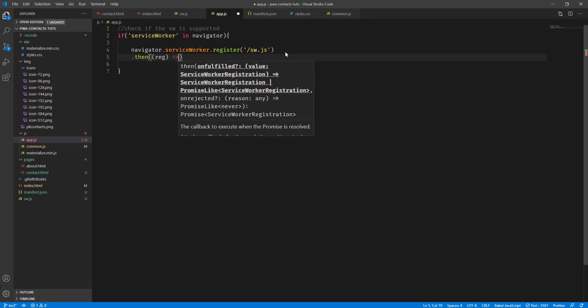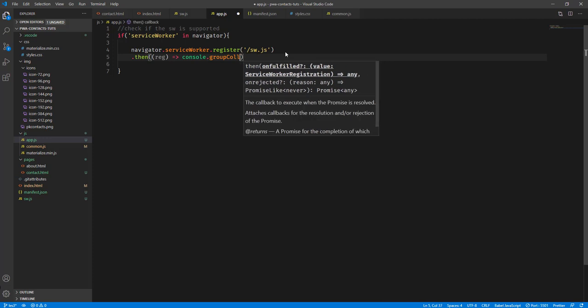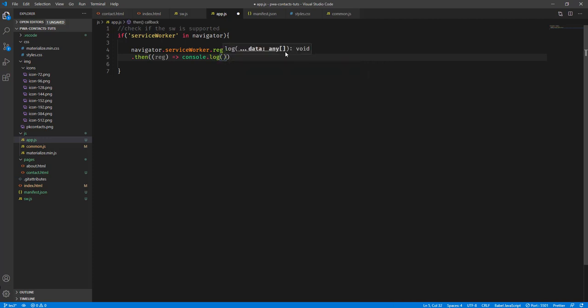We're just using the reg object right here, and console.log, and then we're going to say service worker registered.